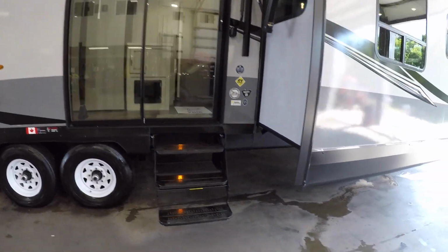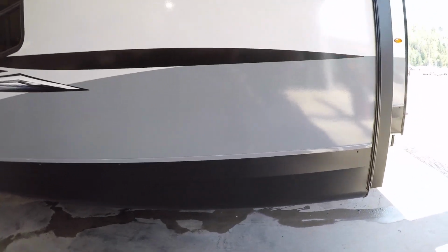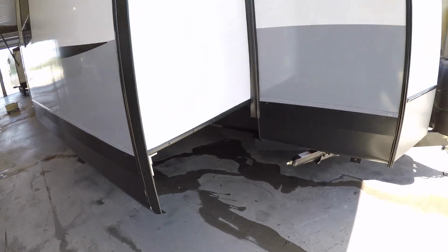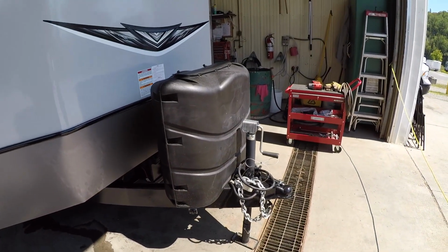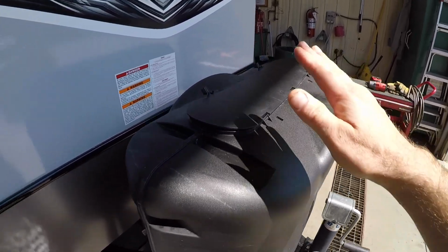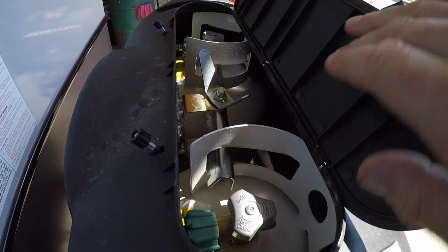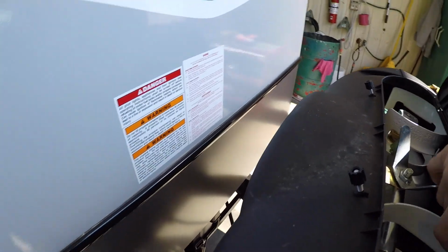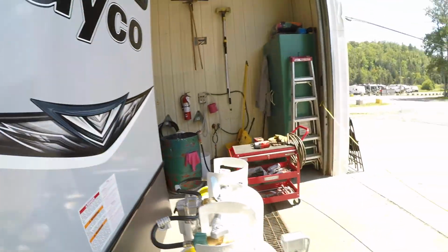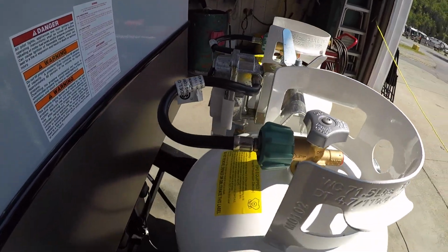We're going to take a little tour around the outside first and then we'll head inside. So, first we come to the front, which houses your propane system. Now these tops can be open for quick access to open and close the tanks. For our purpose, we'll take it right off so you can see everything better.